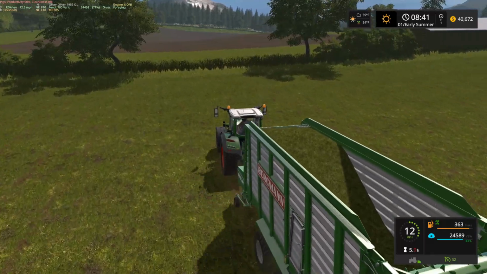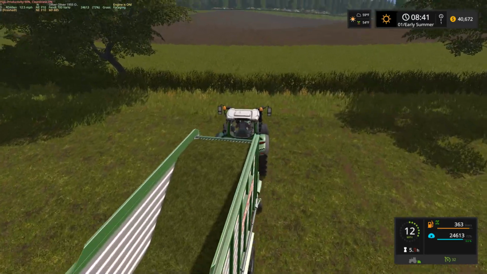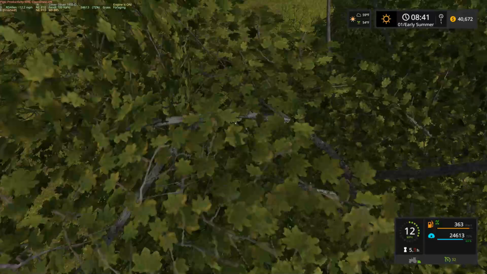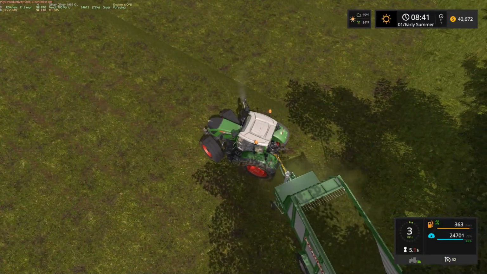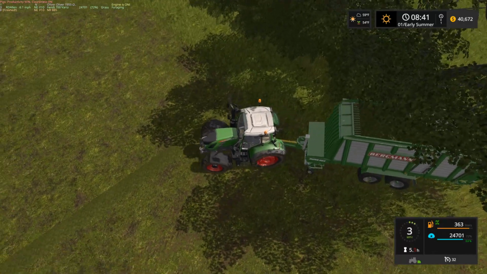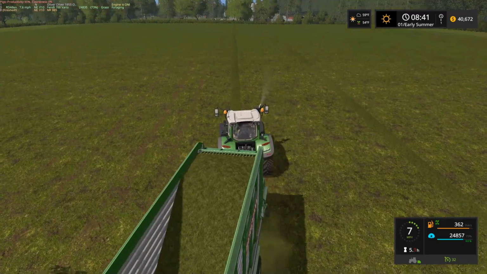Looks like even though we are pulling the Massey Ferguson, and I would call it a chopper, maybe it's actually not a chopper, I'm not sure. I'm just assuming it is. It doesn't look like it's actually chopping it. It is just actually blowing it into the wagon, essentially, as grass. So worth noting there.